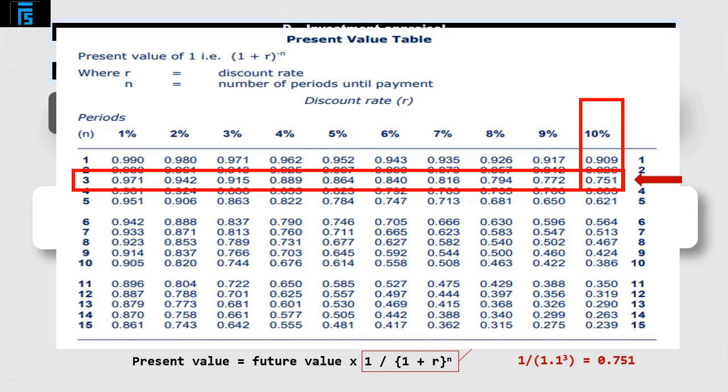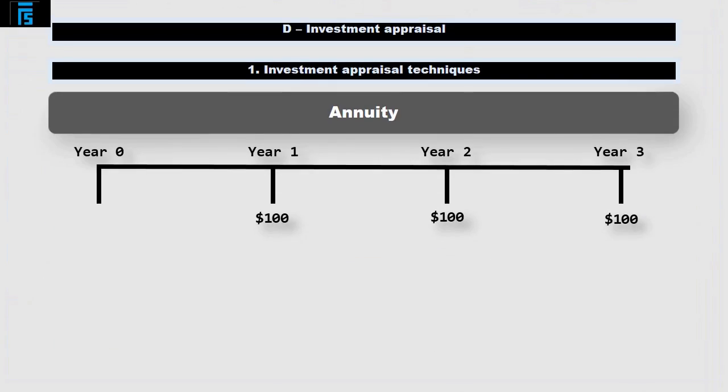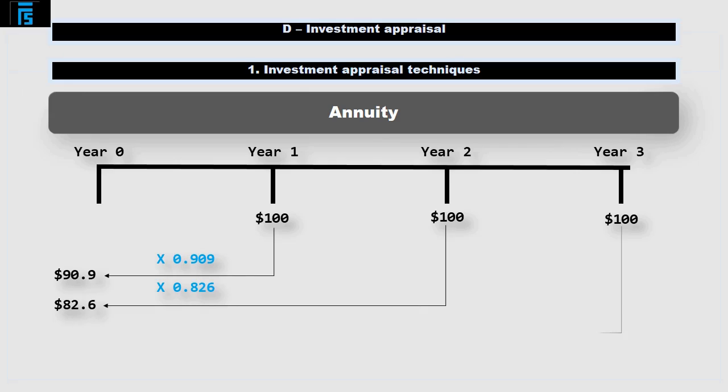So, now we can calculate the present value of a future amount. This is saying what the future amount is worth in today's terms. Sometimes, cash flows repeat each period over several periods. For example, we might have $100 received each year for the next 3 years. A constant cash flow received each period for a fixed number of periods is called an annuity. To calculate the present value of this annuity, we could discount each cash flow individually and add them up as follows. We'll continue to assume the annual rate of 10%.